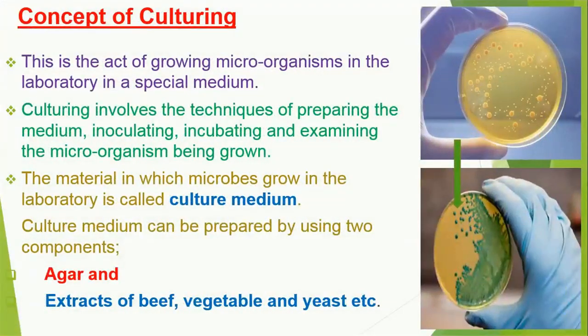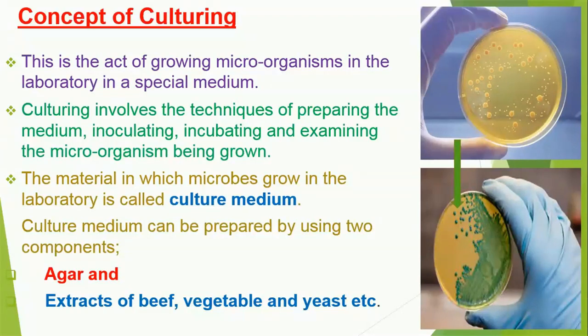Okay, let's discuss the concept of culturing. What do we mean by culturing? This is the art of growing microorganisms in the laboratory in a special medium. So as a laboratorist, if they want to grow microorganisms in the laboratory, they have a method of doing that, and that method is what we call culturing. All they need to do is prepare a special medium and put the microorganism in. After a while, there'll be growth of this microorganism, which they can now use to carry out their findings or experiments.